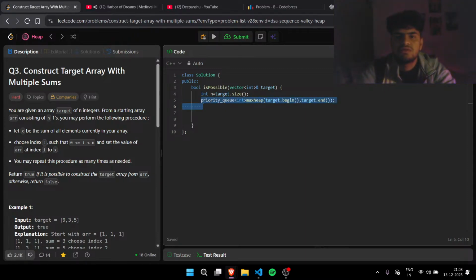So for this priority queue, we have all the elements. Then we can extract the max element from here.